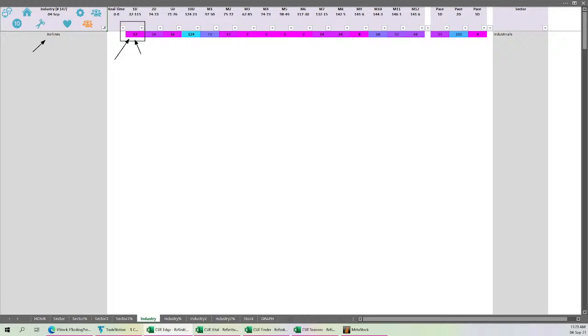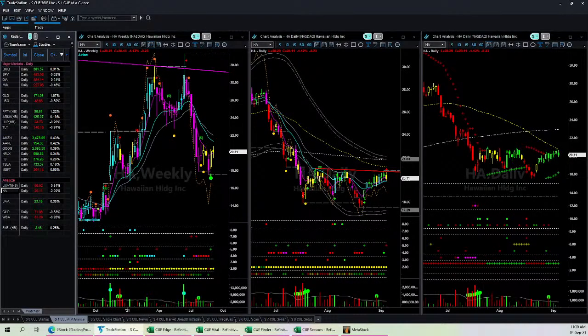What about Monday? On Monday, we are allowed to buy if we see the stock is breaking out and if the industry also turns cyan again on Monday. If the industry doesn't turn cyan, then we don't take a long trade in Hawaiian Airlines even if it breaks out, because we would like to align the industry force with a long trade. In any case, the Q guideline would suggest watching the stock but not buying it unless it broke out of the trendline resistance. So we would continue to watch the stock and we wouldn't take a long trade in a hurry in this congestion area.